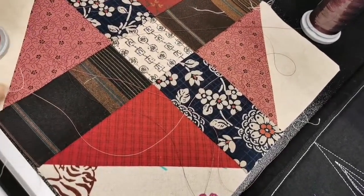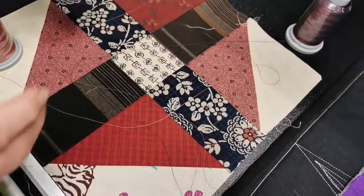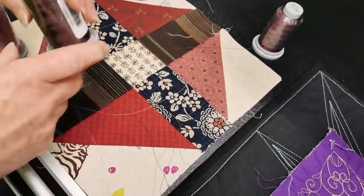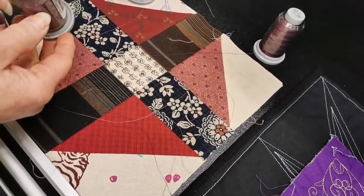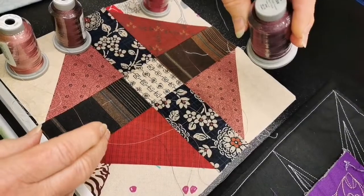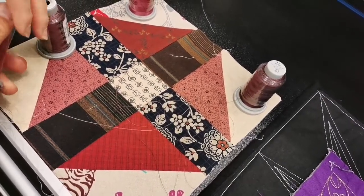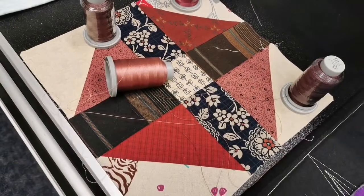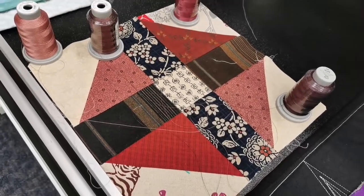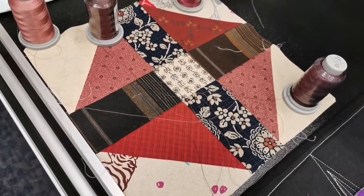That's a mauve. That one, beautiful colour, and it goes really well with this, but it's probably maybe a little bit too bright. But this one, you might find pulls nicely into there, and that you like it on this kind of linen effect fabric. So, we've got dusty plum, mauve, purple rose, and wine. The point is, if you simply put the whole spool of colour against the fabric, it doesn't give you a representation of how that's going to look. So you want a single line of thread, because that's what is going to end up on the quilt. Difficult to show this on the video here, but hopefully you'll get the idea. This is the best way to get the right effect that you're looking for.